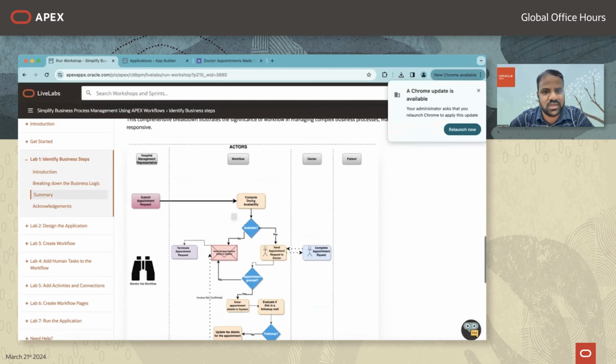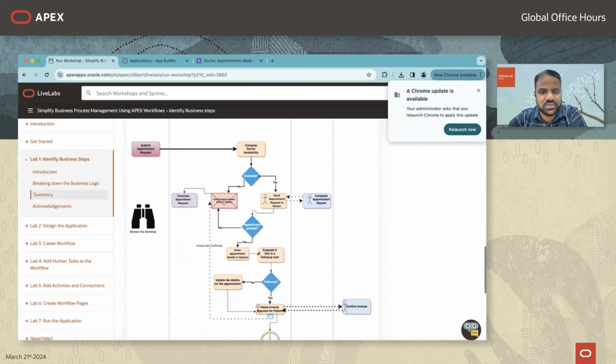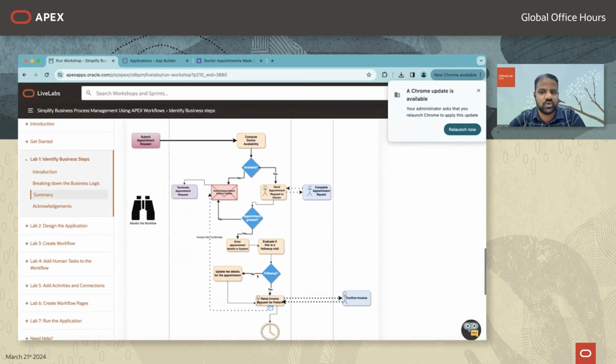And it will capture everything, like whether the doctor is available or not available. If not, send an email. If the doctor is available, send a request to the doctor and ask for his decision, whether he's going to take the appointment, whether he's going to approve it or reject it. Based on his approval, you can see there are various options that happen here. So we're going to talk about this, and you'll also see the end user or the patient confirm the invoice, whether he's accepting the invoice or rejecting the invoice, right? So let me just go to the application.